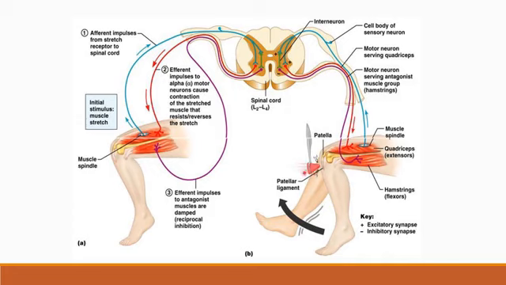And the same thing in this picture we can see in the patellar reflex. When the patellar tendon is tapped with the knee hammer, that will cause contraction of the quadriceps. So this is quadriceps and the lower one is the hamstring. These are the extensor group and these are the flexor group. So this will be contracted and this will be inhibited.